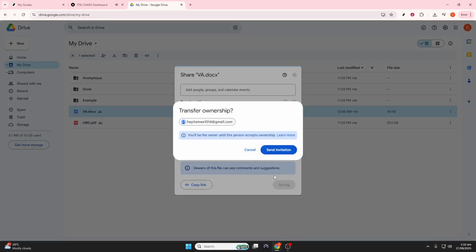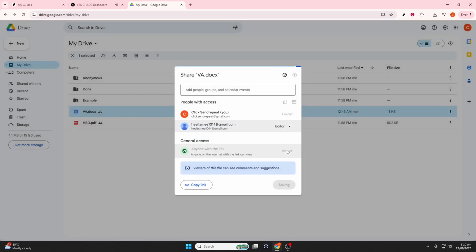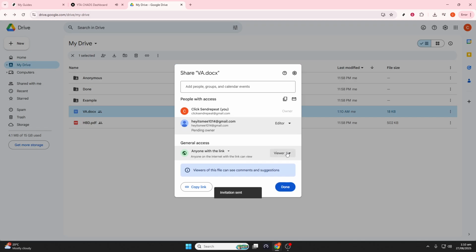Google will prompt you to confirm this action with a dialog box titled Transfer Ownership. Confirm the ownership transfer by clicking OK or Transfer Ownership. After confirmation, Account B now holds ownership of the folder. This ownership transfer ensures Account A relinquishes control and Account B gains full administrative capability over the folder, including adjustments to permissions and further transferring rights.